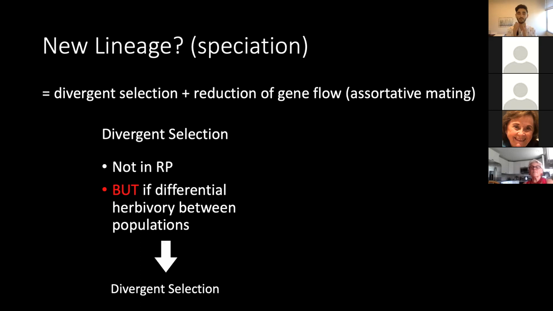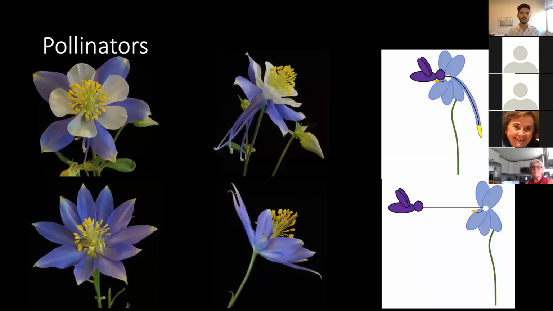And that can create much more of a splitting up, a divergence between the two groups. If we take that and add assortative mating, a reduction in gene flow, we might get a speciation event, or at least the early stages of one. And we know there's going to be a huge amount of mechanical isolation and likely reproductive isolation just because of the way hawk moths forage for nectar. They may visit dahlia plants, but whether or not they are effective pollinators remains to be seen, but is unlikely.